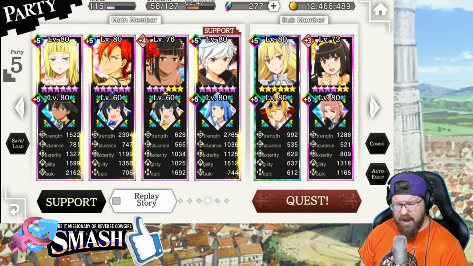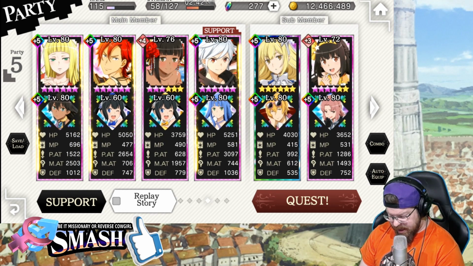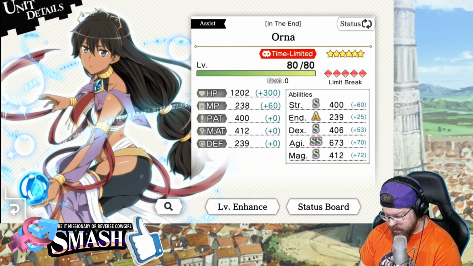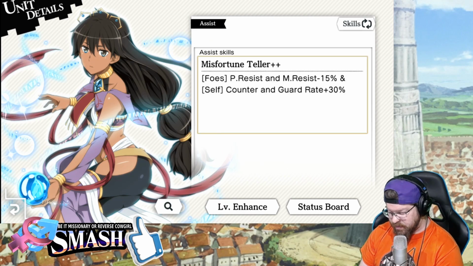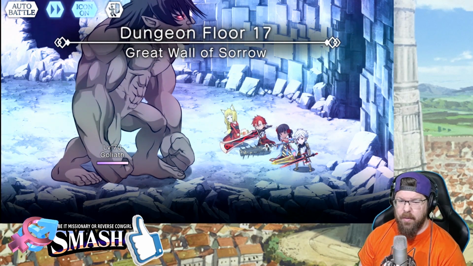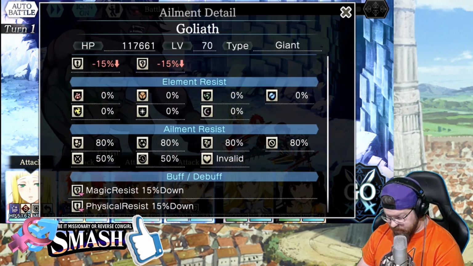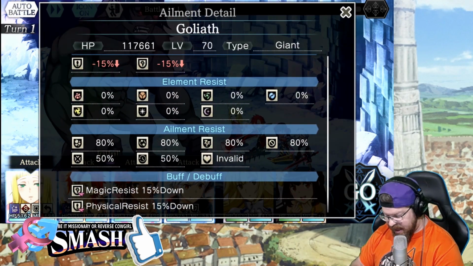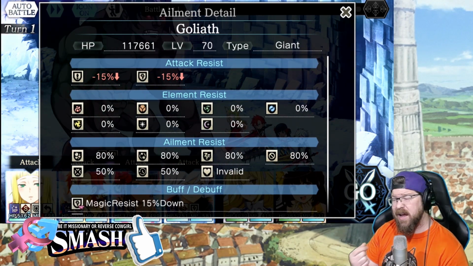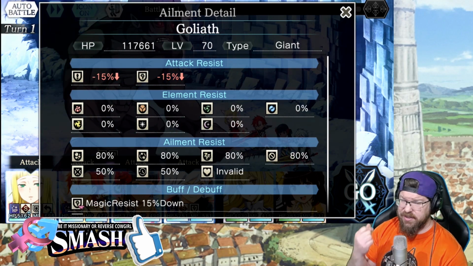Foe singular effects. So let me go ahead and, because Orna is going to affect the foes with a physical and magic resist, let's go ahead and jump into the event here and just take a look very specifically at what happens at the start of a turn. Okay? So our foe is immediately down. It says magic resist and physical resist is down. So you see those numbers are up there. We didn't have to attack, and that's kind of why I don't believe there's an assist that does foe singular. I think all the assists are foes plural.